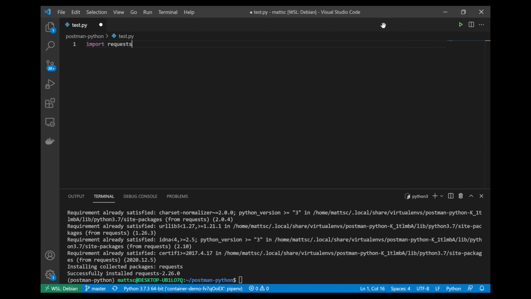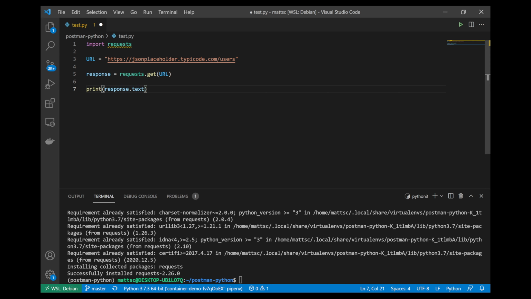The first thing that we'll do is import the requests module so that we can use it in our script. Next, we'll define a variable called URL, and we'll use that to store the REST API endpoint that we're trying to call. After that, we'll make our GET request using requests.get and supplying our URL variable. Whatever data we get back from that HTTP request, we'll store in the response variable. And then last but not least, we'll print that out as plain text using response.text. We can also do things like check what our HTTP status code is, with response.status_code, but we know that this is going to work, so let's just print out the raw text as it is.